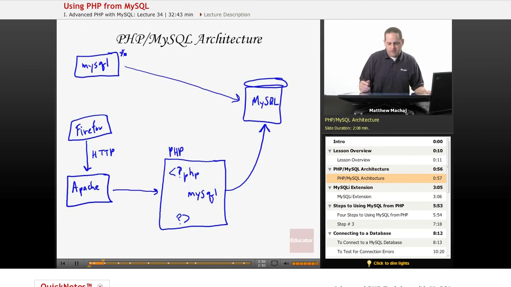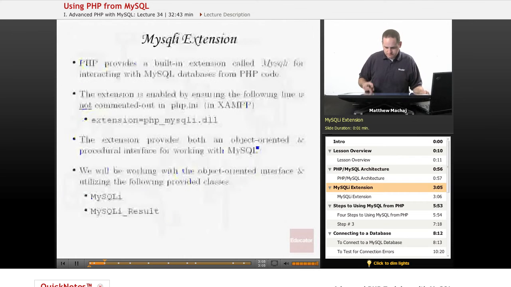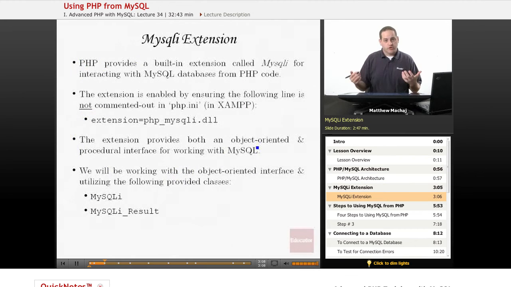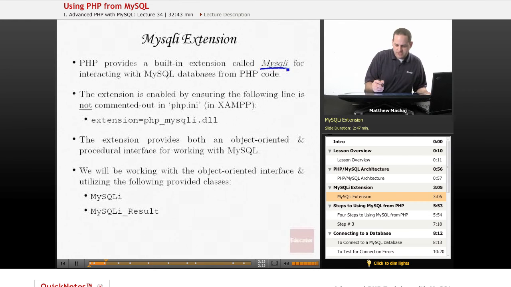And so the way it's set up is we've added another piece to this web architecture. Instead of just a browser, Apache and PHP, we've added this MySQL backend that is directly communicated with via PHP. The way we're going to communicate with our MySQL database in PHP is using an extension that's built into PHP by default. It's called MySQLi, which stands for MySQL Improved. It's an improved library for interacting with the MySQL database, and in XAMPP it's enabled by default.